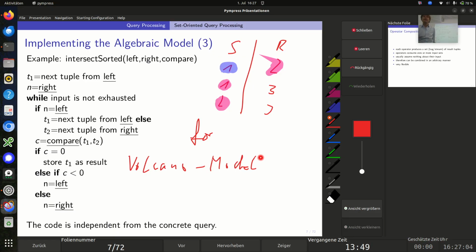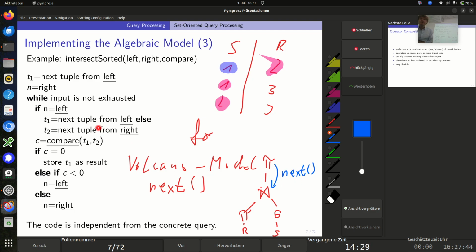And this means that we have one big function, and this is called next. And every operator in between, so every selection, every join, whatever it might be. Here we have an input relation R, and here we have an input relation S. And basically what we do now is, every operator asks the underlying one: get next.